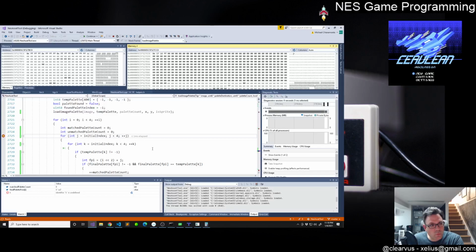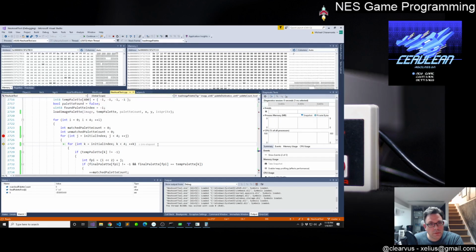So the final palette has 1 that matches and 3 that don't. But that's still stupid. It really should be the other way around. It should be like, okay, do the colors in the palette that I have match any of the... It's like a backwards way of tackling this.